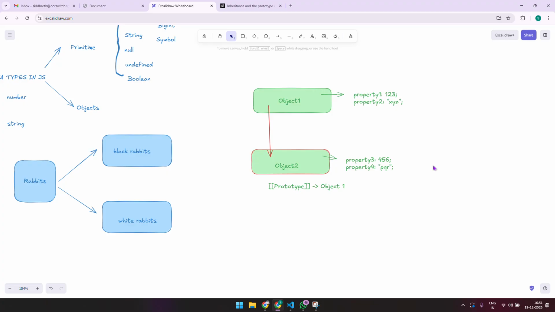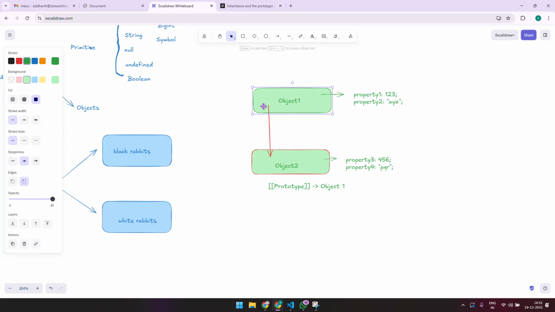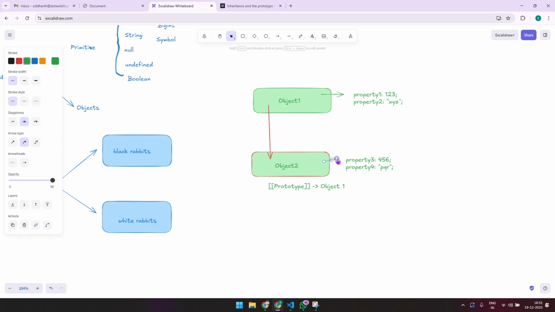So how do you actually work with this? Actually, before that, let's understand something. JavaScript is an object-oriented language. Even the primitive values, something like a string, are kind of like an object, or at least that's what I understand. You see objects operate this way, and all objects have some prototype.